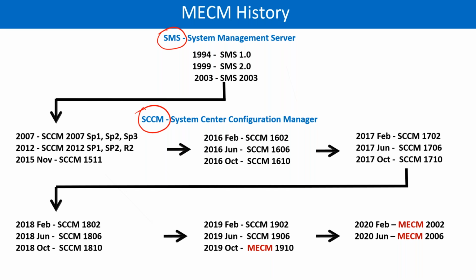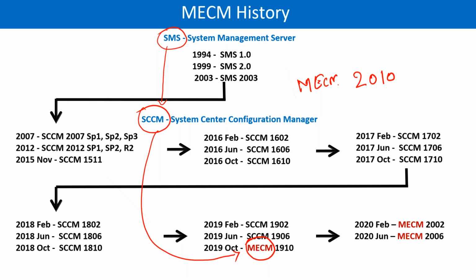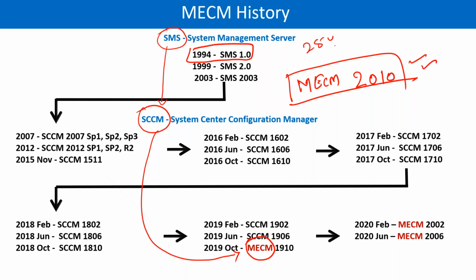the name to SCCM, and then MECM. Last year they changed the name from SCCM. So previously SMS, then SCCM, and then last year they changed the name to MECM, Microsoft Endpoint Configuration Manager. The latest and greatest version of MECM is 2010. That was released in the month of October this year. It started from 1994, and now the latest and greatest version is this. So this product has been in the market for almost 25 years.